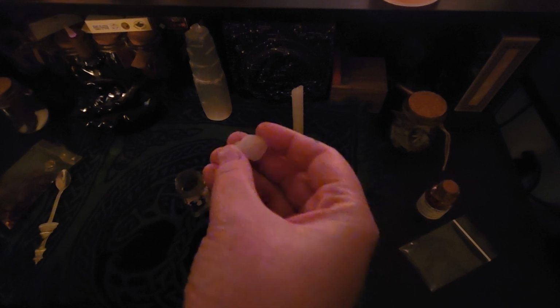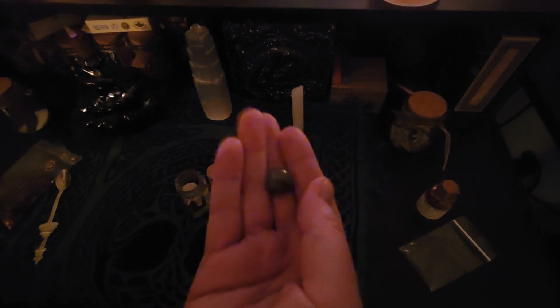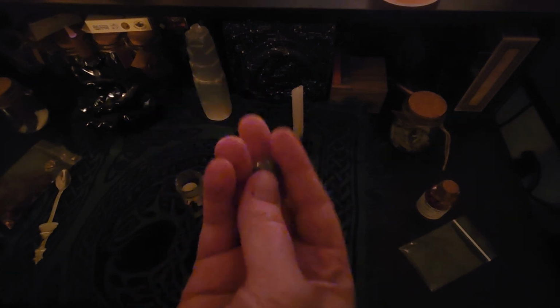A piece of milky quartz, similar to the clear quartz as far as purification, protection, and overall happiness. And then I have a round of labradorite. Now this one's going to be more for the healing aspect of the inner peace and getting rid of the nightmares, removing anxiety and stress.